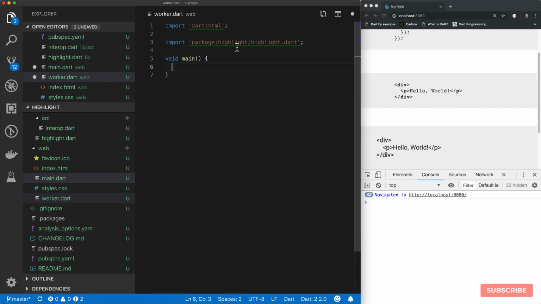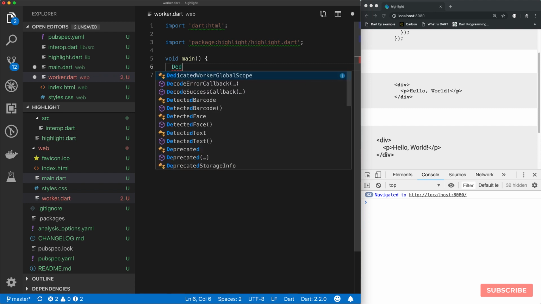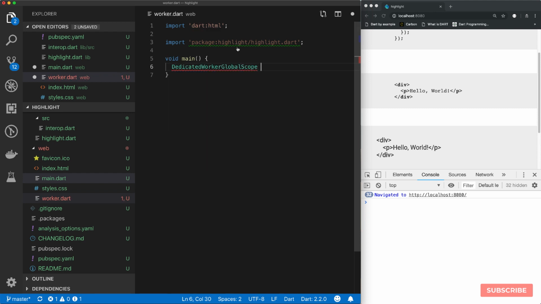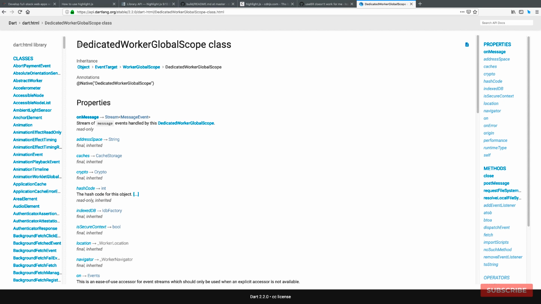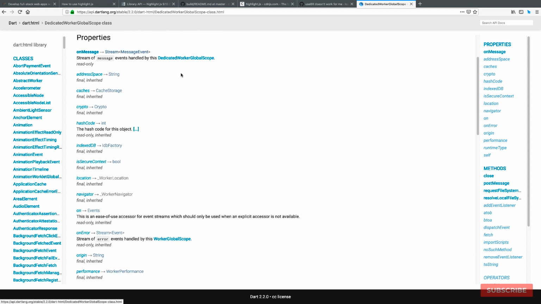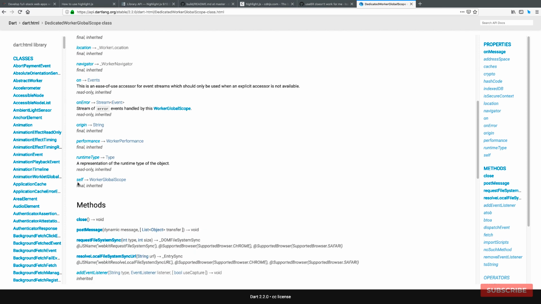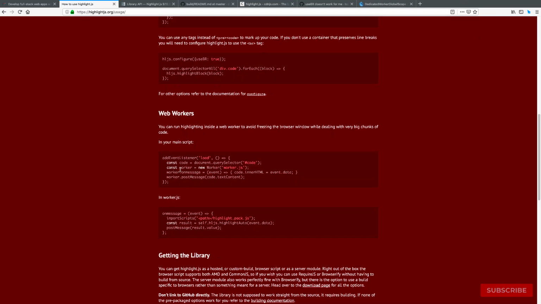So in our main function we need to create what's known as a dedicated worker global scope. This is the object that contains the context for our web worker, which is the self keyword. So if we come back to the Highlight documentation example, in our worker we're using the self keyword here to reference the context in there.